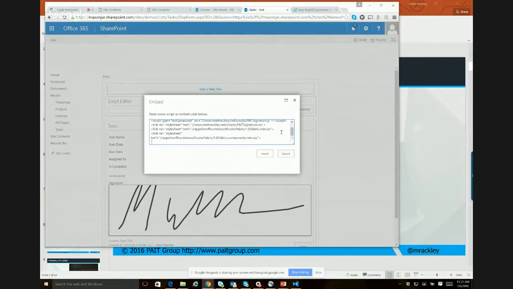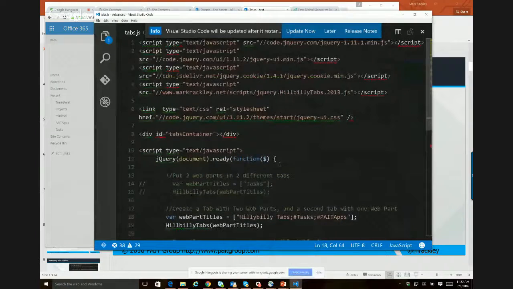So if I've got the same script that I want to use on 4 or 5 pages, and I use the script editor, and I need to make a change to one of these references, or I need to add some HTML or something else here, I've got to make that change on all 5 pages. However, if I use a content editor web part that references one file, and that one file references all the same stuff, I just make this change to this one file. And that means every content editor web part that references this one file gets updated automatically.